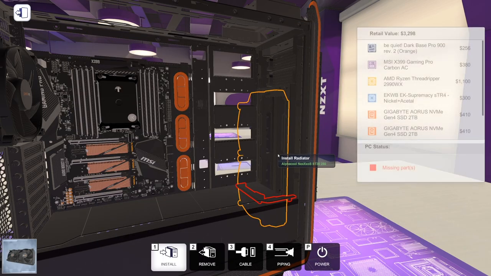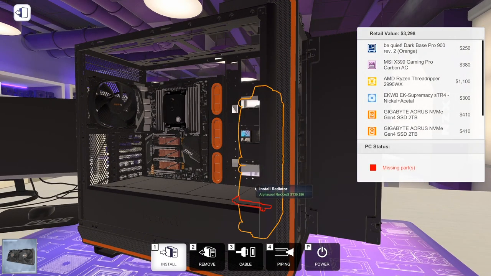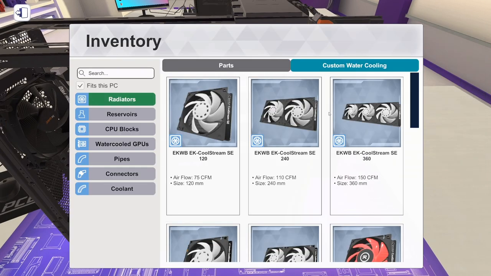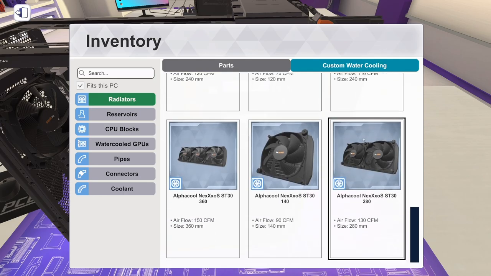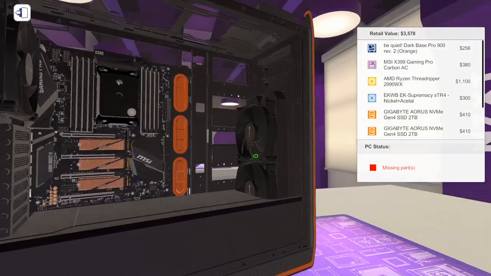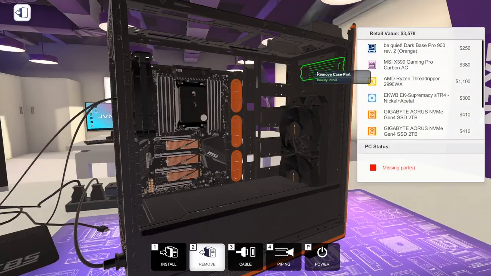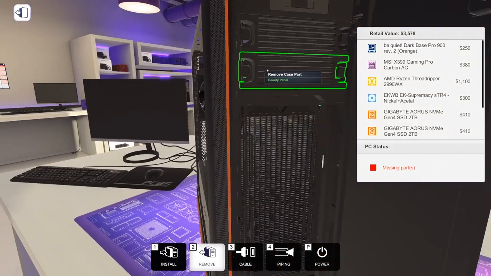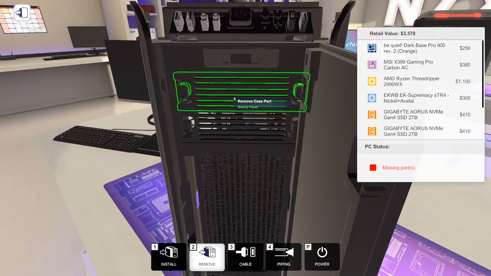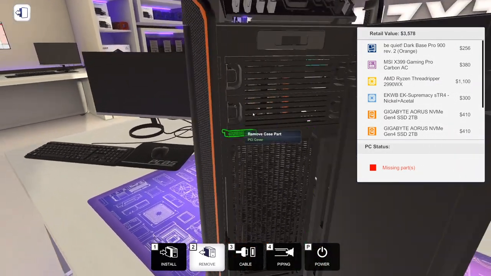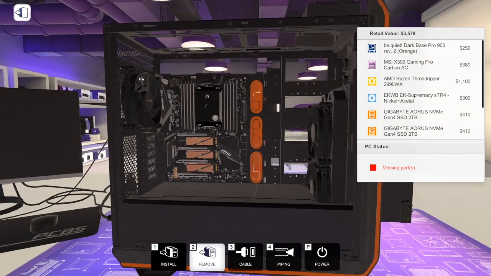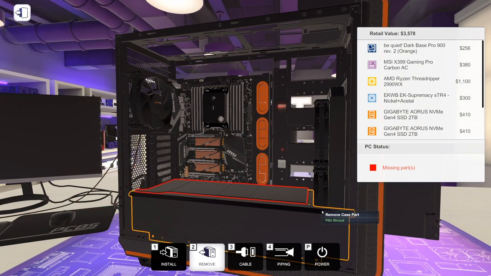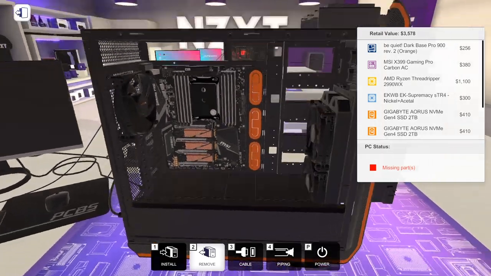Can we get a 280? What is in the way? This? Yeah. Beauty panel? Can we do a 280? Oh, yes. That's sick. So we can do a 280 up front. We obviously can't do a 360. We've got this other stuff going on up here with, like, optional drive bay or expansion slots or whatever this is. Interesting. Dude, that is some tight tolerance there. What do I have, like, a millimeter? Wow. Glad it fits. It's beautiful. It's wonderful.